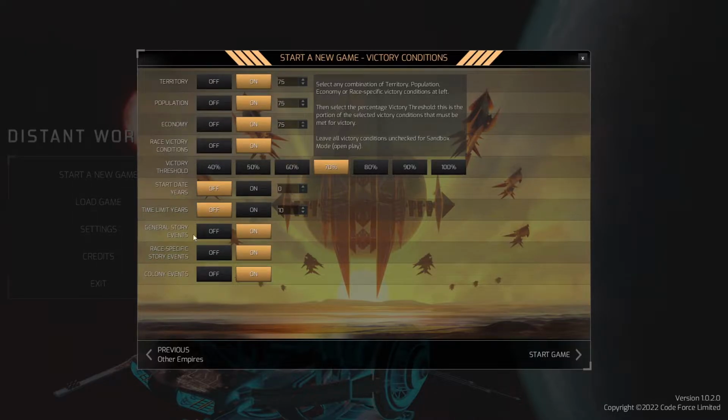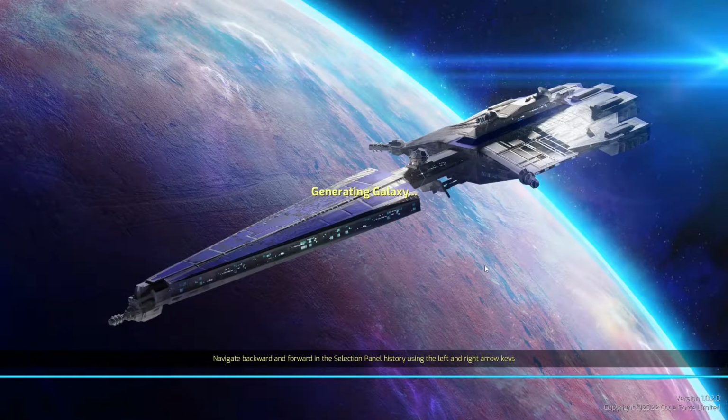And here's the rest of this stuff. You can take a look here. There's a victory threshold, which we'll explore eventually. But for right now, this is going to be our default setup. And yeah, let's go ahead and hit start game. And we're going to generate the galaxy.